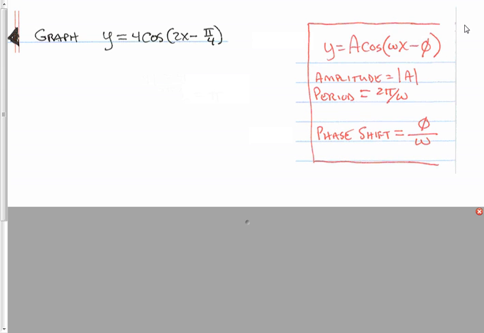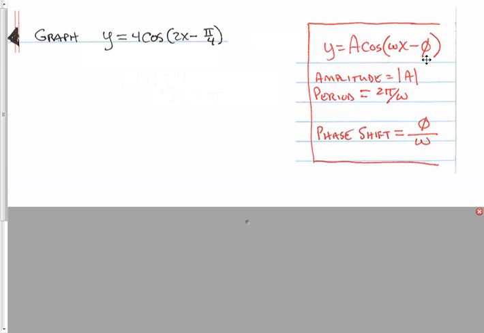So let's remember generally that if we have a function of the type y equals a times the cosine of omega x minus phi, and I think I called those b, x, and a minus c previously, but that's all right. We know that the a causes an amplitude change, and the amplitude of the function is the absolute value of this constant factor in front of the cosine or sine function. And this omega causes a change in the period. Since we're talking about a cosine function, the normal period is 2 pi. We divide by omega to get our new period.